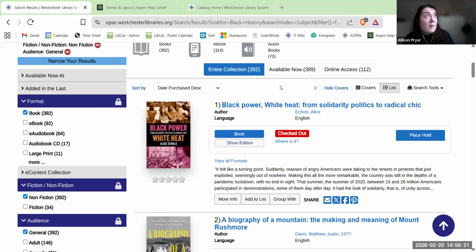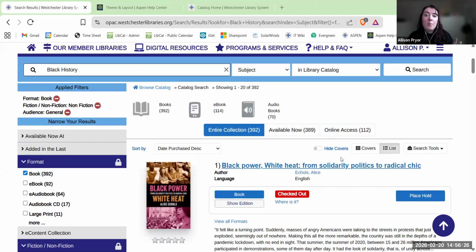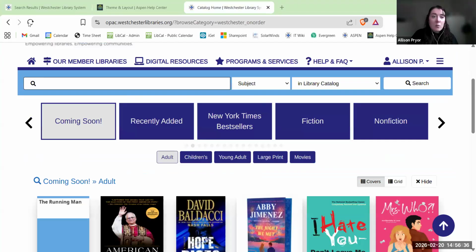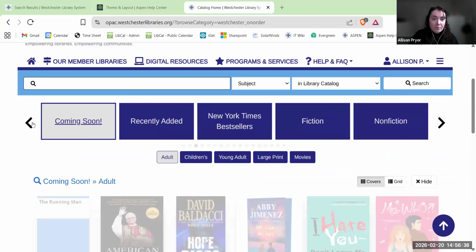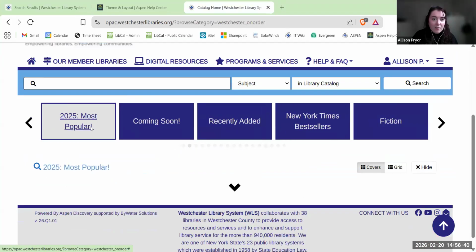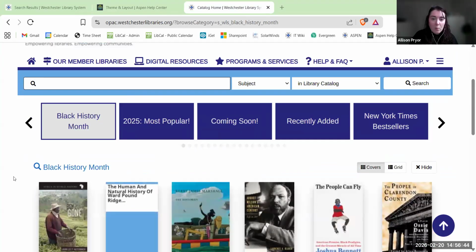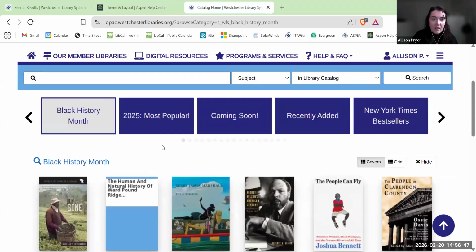If you ever get an unsuccessful message, it could be because there's a category in your catalog that already has the same name. So I would just go back to the drawing board. And so let's do a quick little refresh. There you are. And here's my new browse category.